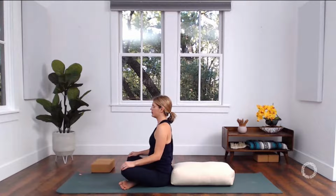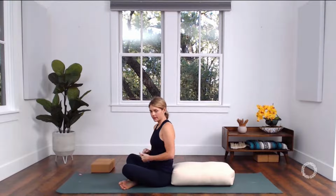Take a deep breath in. Open mouth, exhale. Blink your eyes open. Okay, yogis, now we are going to use the wall for a couple of different variations of Viparita Karani.